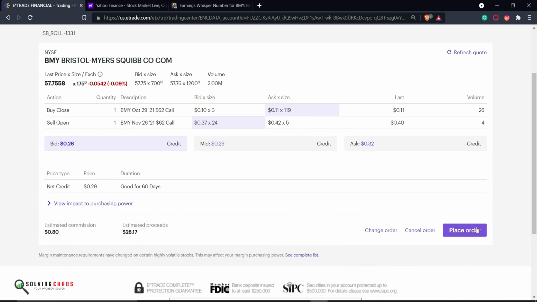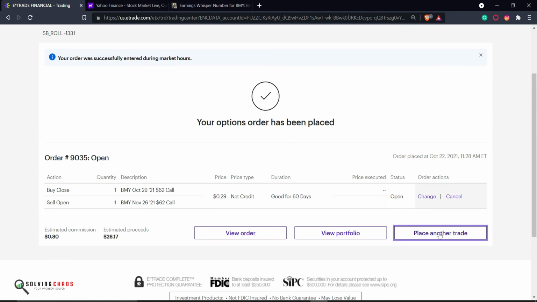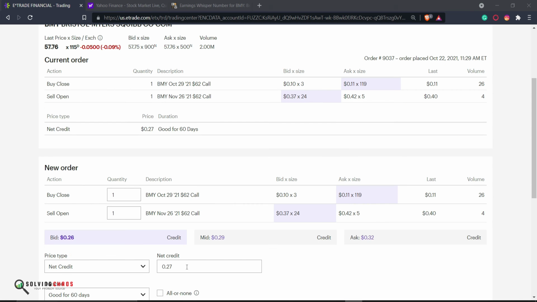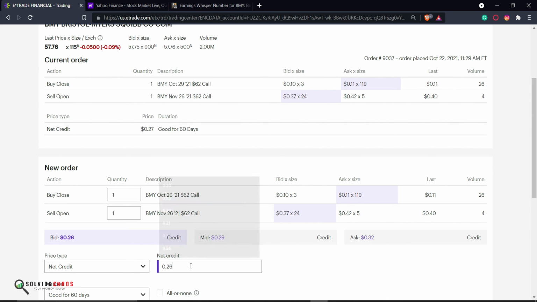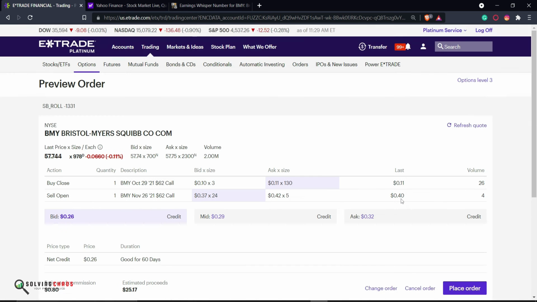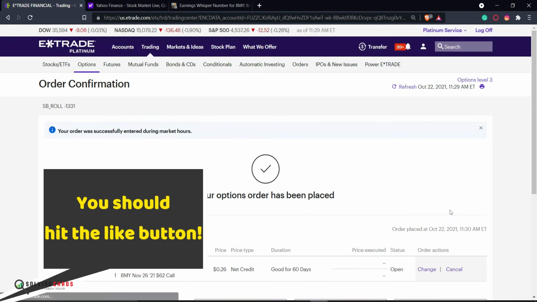That's not a lot of money for these. These covered calls are not making a lot. $20 a month, it's really not a lot on this particular stock, but I'm willing to do something like that. This is not going to go until I make this 26 at the bid price. I don't want to wait any longer since I'm doing live trading. So just for the viewers, I will do that.